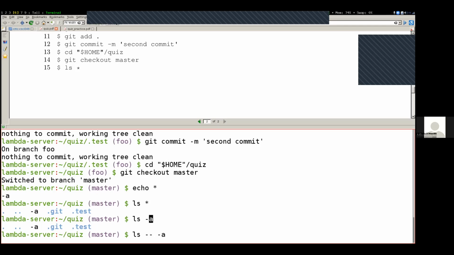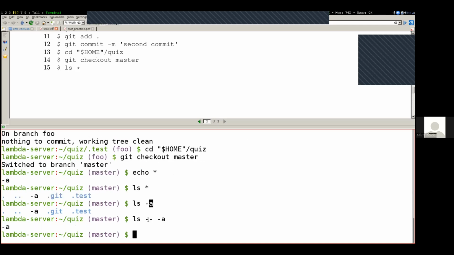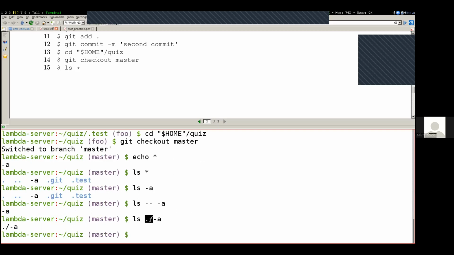If we had a dash dash in front of it, then it would actually interpret everything after the dash dash as the name of a file and not a parameter that changes things. Or another way of forcing that behavior is if we add a dot slash in front of this, then that forces ls to interpret this as a path instead of a command line flag.